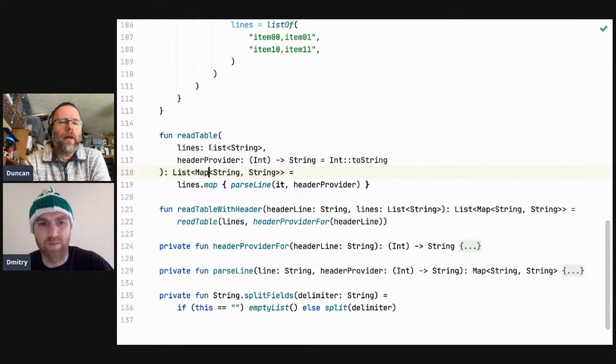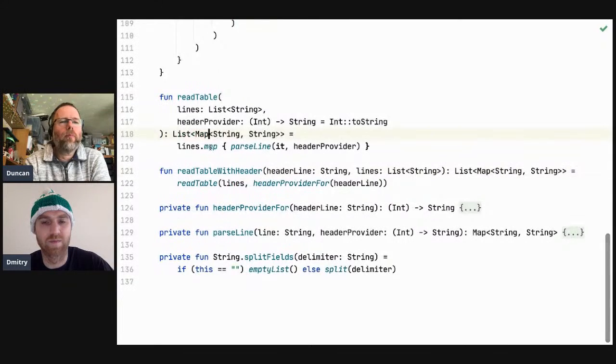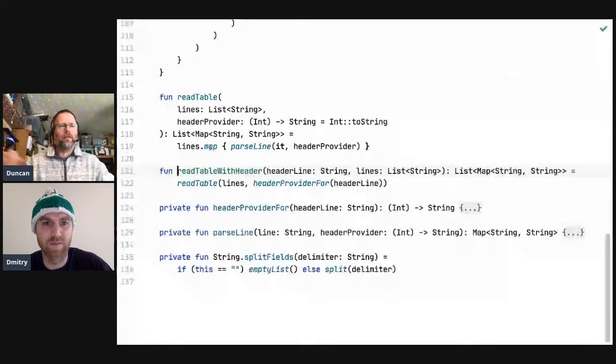One of the nice things about this, though: what do we do when we want to specify the names of the parameters, names of the columns, but they're not in the file? At the moment, if they're not in that list of lines, then we give them that 0 and 1 in quotes. But now we've got a header provider to read table. We could, our clients can use that.